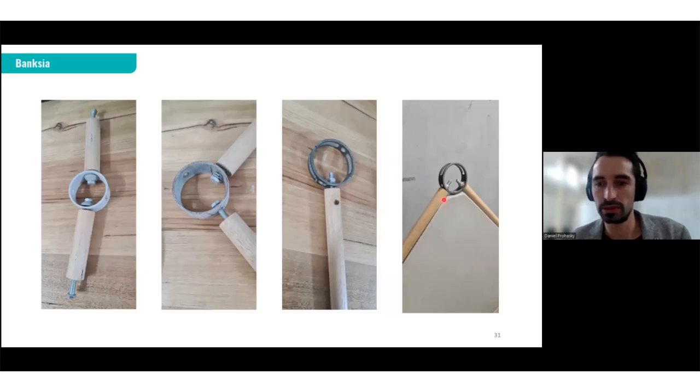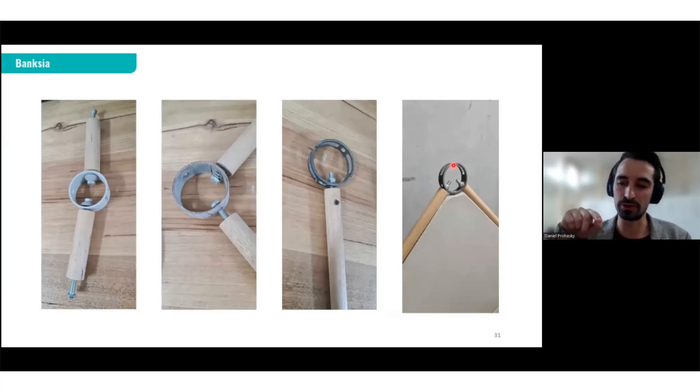locking pin. Then eventually we got to a point where it was just the laser tube cut and hanger bolts, which are kind of like coach screws on one side, but then a nice thread on the other side that you can put a locking nut onto. So looking at all those mechanical details, how that joint would come together, you end up with a system where you've got just one ring that rules them all.